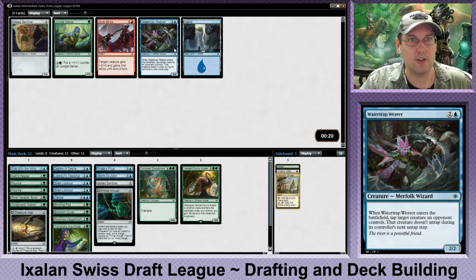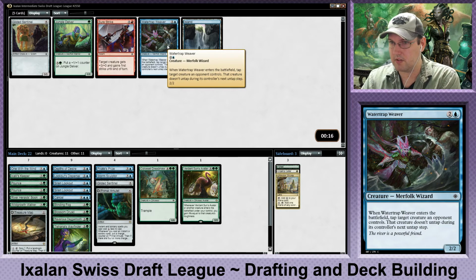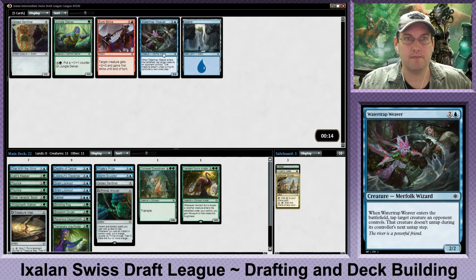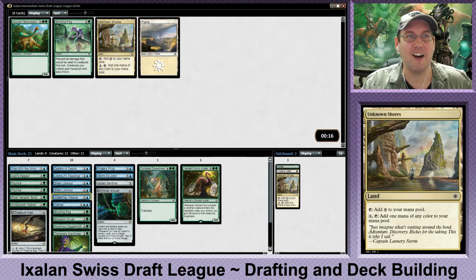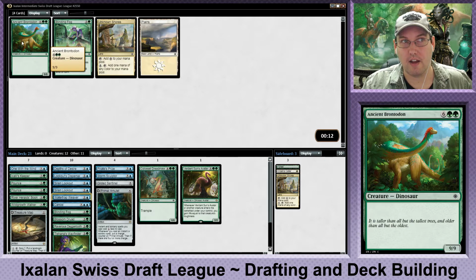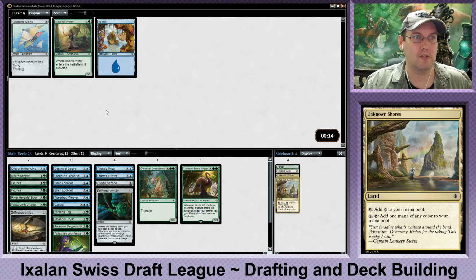There's another Jungle Delver. What's the Water Trap Weaver again? Enters the battlefield, tap target creature an opponent controls. Yeah, let's grab you. Okay, maybe I'll take another Unknown Shores. I mean, I don't see this ever being cast. I'm going to grab another Unknown Shores for the sideboard.